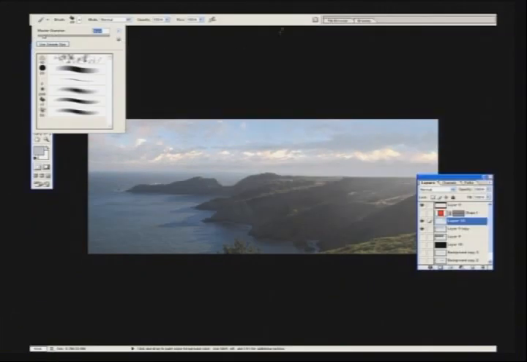And again, I'll say that a lot, but I'm never really interested in detail so much. All I'm trying to do is get the values down, put the colors down, and then look back and see if that's working. And I'll address the details later, and the composition even later.